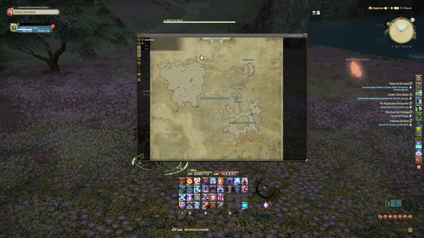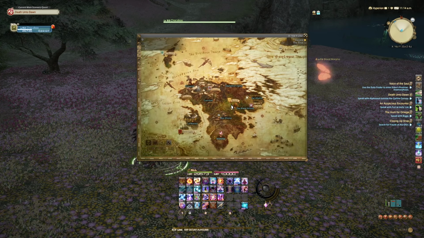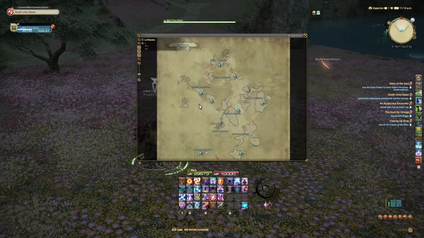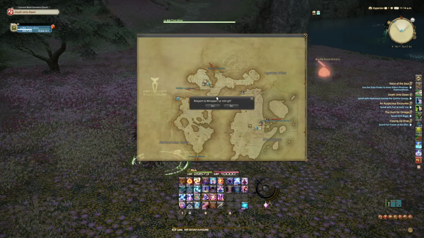Now we are zoomed out to see the entire area of Coerthas, right? And then we have all these subzones within it. And then you can hit the up arrow again to zoom out even further, now we're looking at the entire world map for the game of Final Fantasy XIV. At this point, you can click on another zone if you would like to look at the zones within that zone, and then you can click on the aetheryte to teleport to that zone.